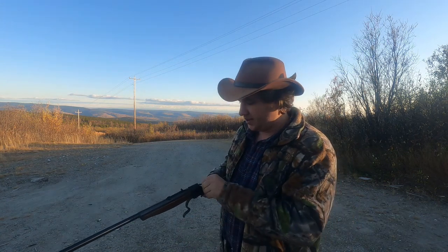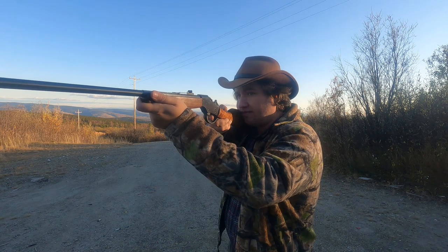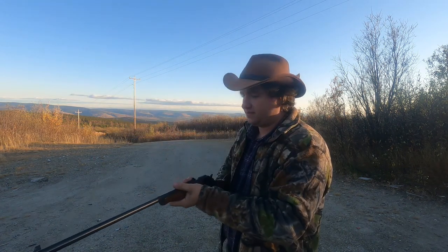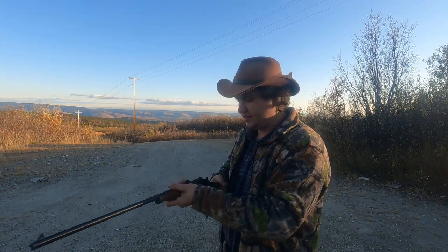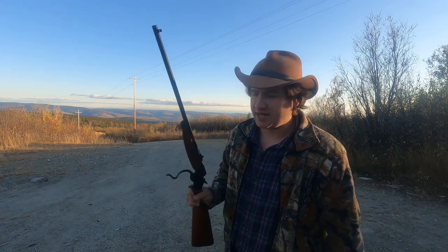And if you pull that lever down hard enough, most of the time it'll kick that brass right out, even though it's just an extractor. This little gun hasn't been without its problems.